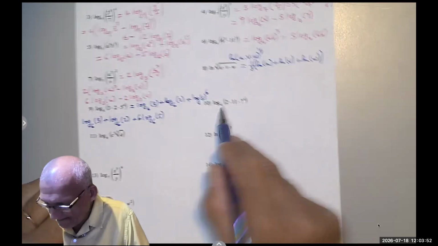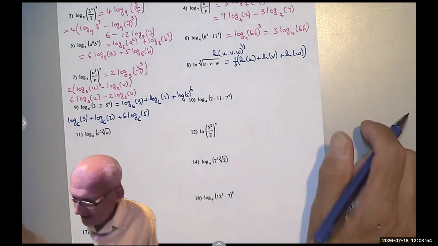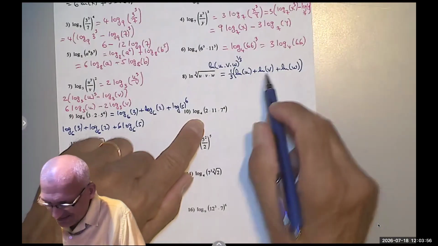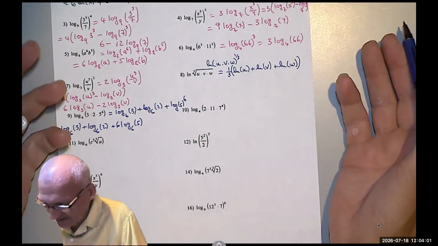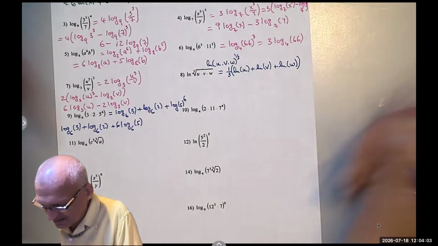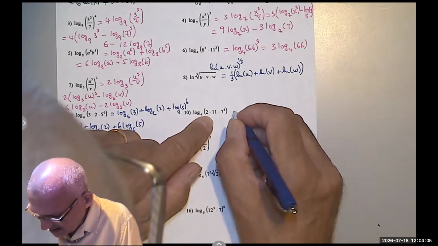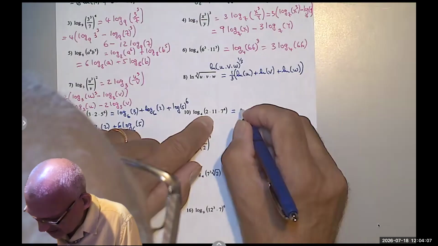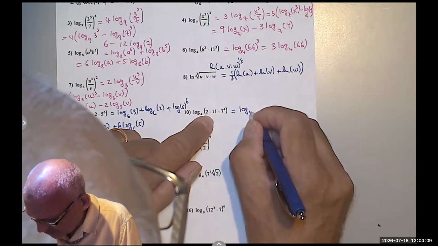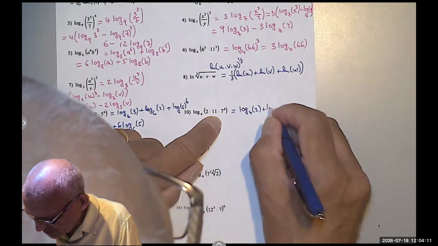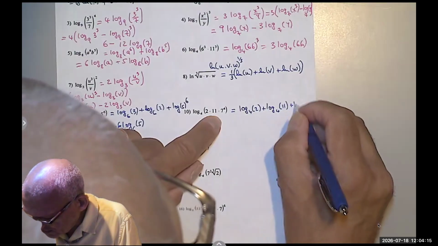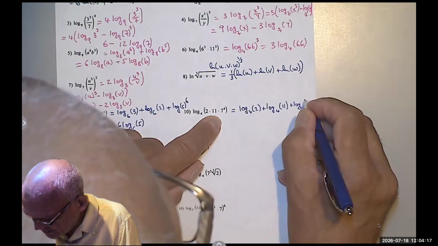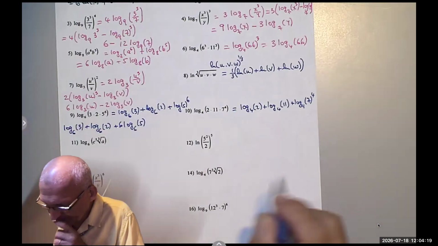This one. Again, notice that here I multiplied the 11 by the 6. I could have left them. Like in this case, you could leave them, because I will show you something interesting here. Log to the base 4 of 2 plus log to the base 4 of 11 plus log to the base 4 of 7 to the 4th.